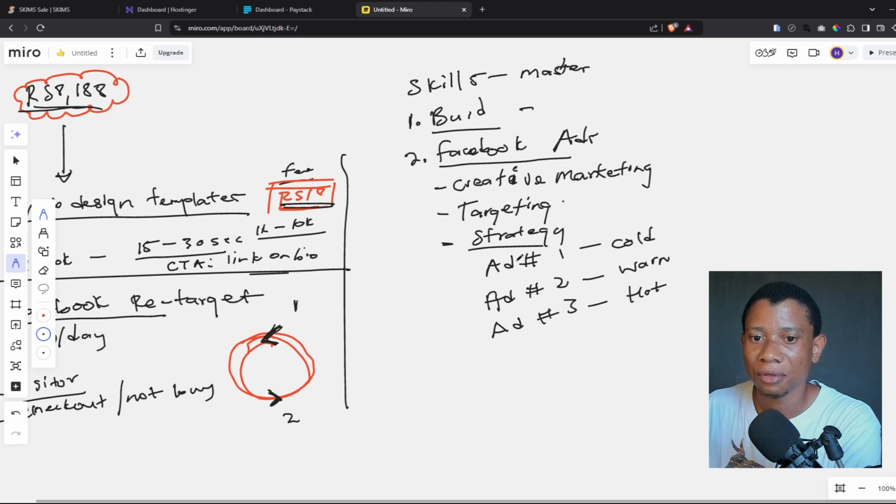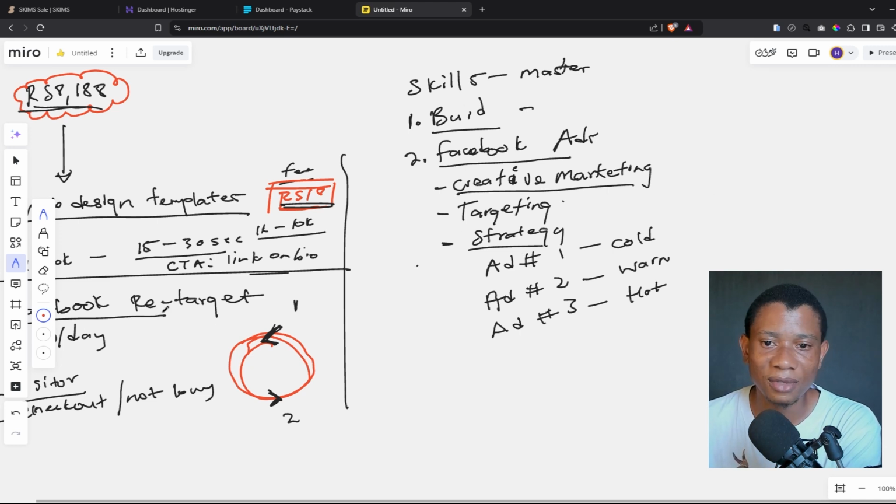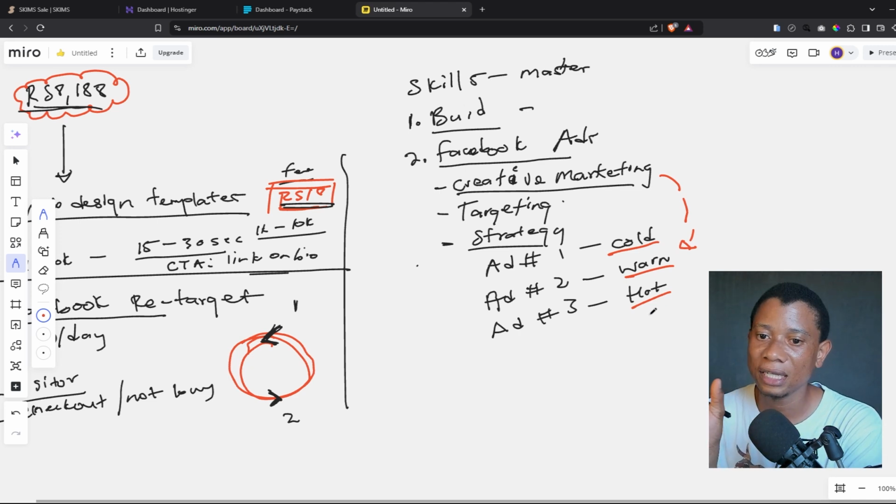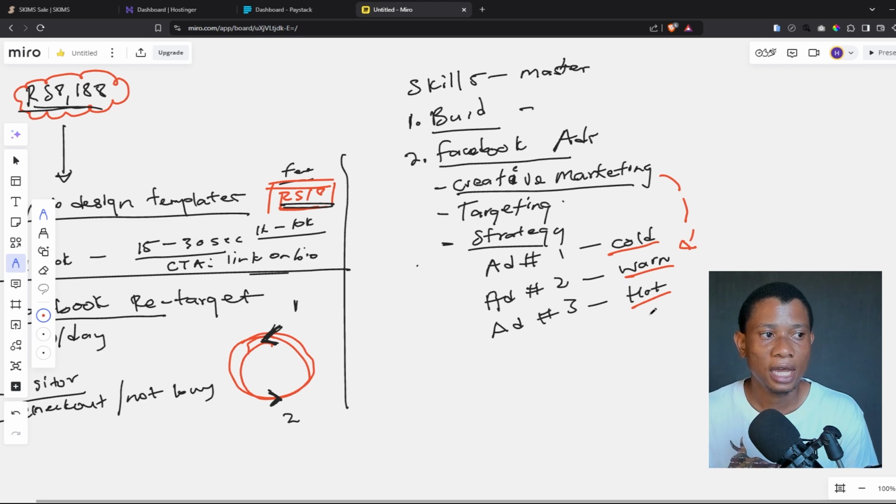It's basically about knowing how to do creatives that are catchy, and this whole thing goes back to the creatives. Creative marketing allows you to create short content or videos going to different audiences, or turning the same person into a different audience. For example, a person sees you for the first time. The strategy says, I didn't read this anywhere, I just formulated it or pieced it together. A person might not buy from you at first sight, but the more they see your creatives, the more clarity it might give them. That's where they become a bit warm, meaning this one is cold, getting you out there. This one might bring some clarity.